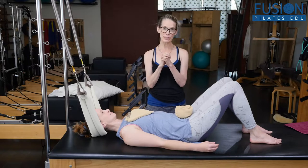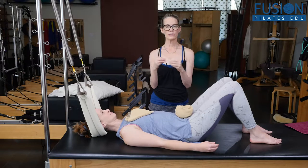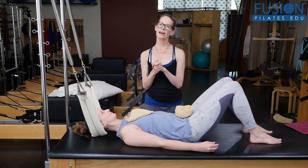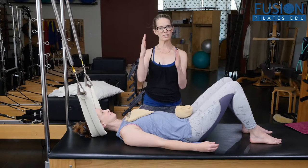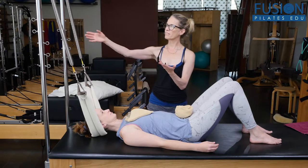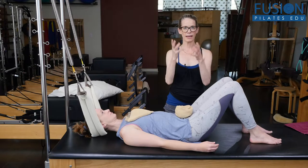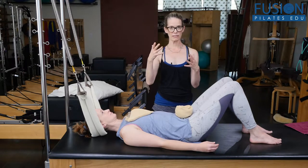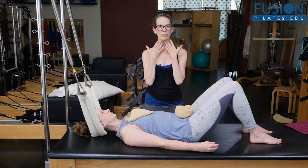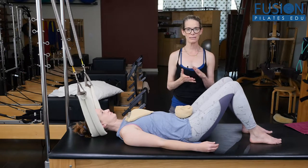This is just a brilliant one. It really acts as the teacher's third hand — similar to the zero balance protocol we did previously. The teacher doesn't have to bring their hands into the smart spine, and the client can feel this wonderful traction, the support at the back of the head, helping to correct that head forward shear and waking up the muscles in the front of the neck. Then we can add some core challenges into this.